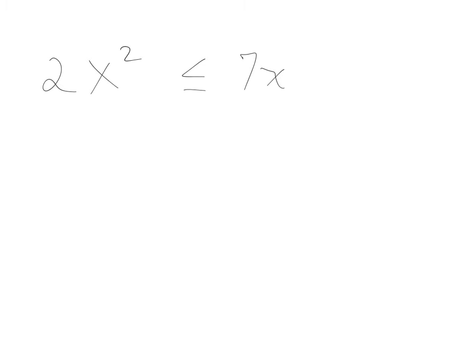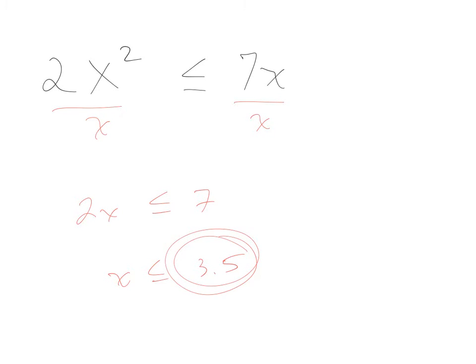Critical points. So sometimes I've seen this mistake. Let me just show you. Take a quick look up. Some students will think, and this I understand why, because it does make sense, there's x and x squared on both sides. So I could reduce by x, divide both sides by x, and you get this. And some students do that, and then you just get this as an answer. But that is not the correct answer, because this is only one of your critical points, isn't it? What was the other critical point? 0. And your answer will turn out that it's between really 0 and 3.5.